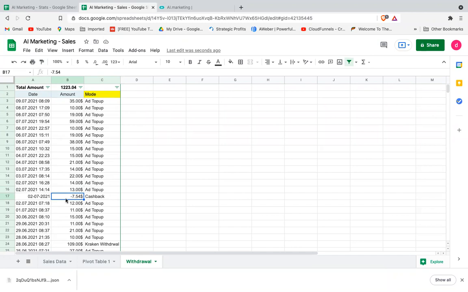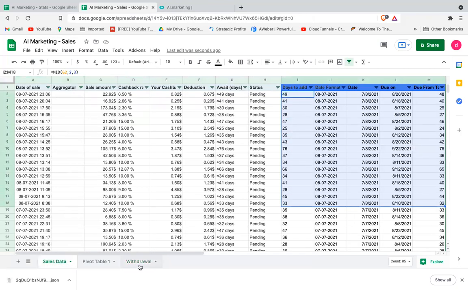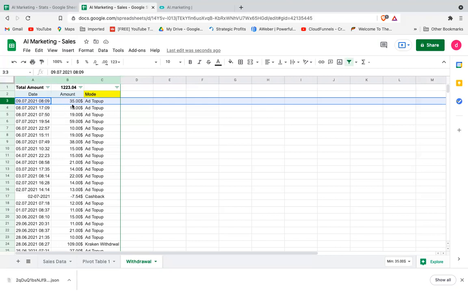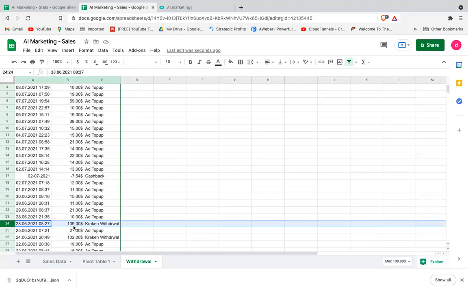What is the use of it? I'll show you now. So this is what you got to do. You did this add top up. This is done. All the copying over data part is done. So you copied data on sales data sheet. You copied on withdrawal. If you don't have any data in withdrawal, you don't have to do anything. Whenever you do a top up only, then you have to come here. Or whenever you get a cashback from other people, when basically they are topping up their account and they are your downline, then you become as cashback. Finally, is Kraken withdrawal is the amount which you withdraw from your account. So this also has to be in positive.